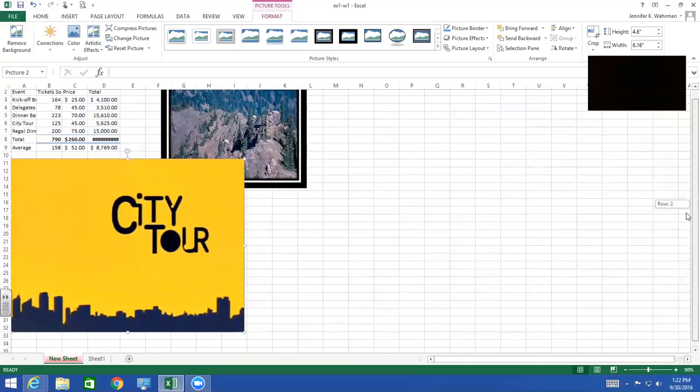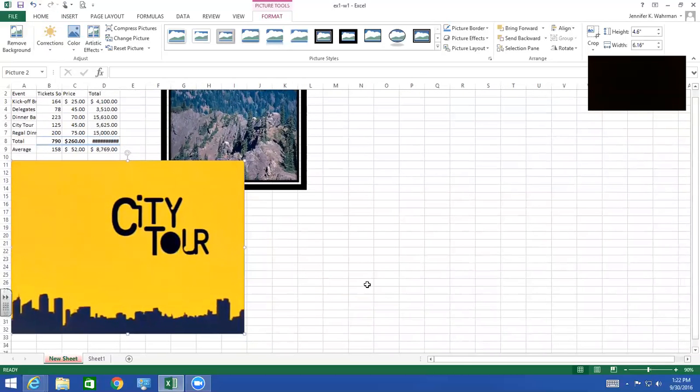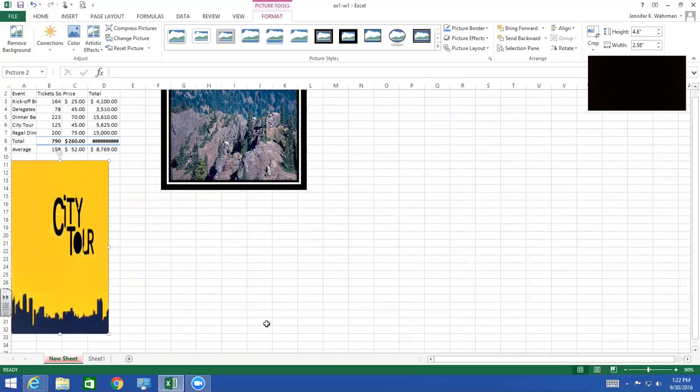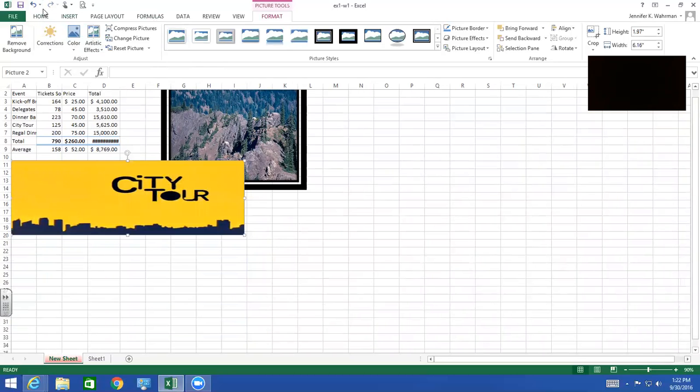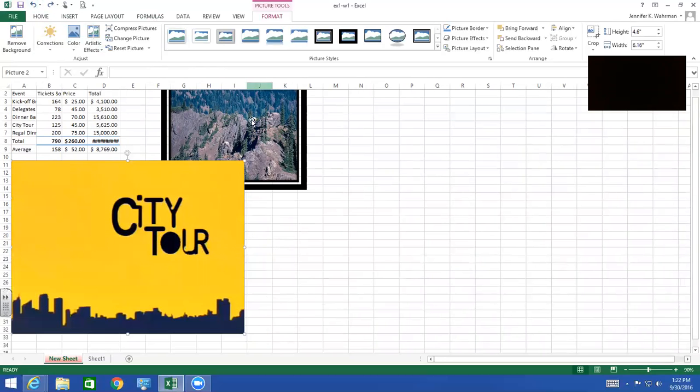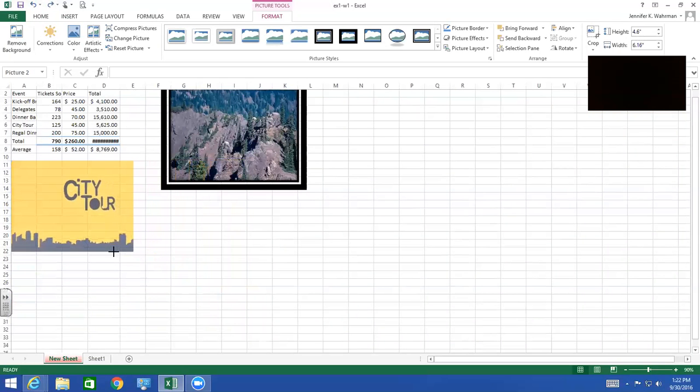Okay, and it might tell you to format the clip art just like it did the picture. Something I want you to remember with pictures or clip art is that when you resize them, you always use one of the corner handles. Because if you don't, you will stretch it out of proportion. It will become tall and skinny, or it will become short and fat. Clip art, we could sometimes get away with it, but you definitely can't when you're talking about a picture. So you always use a corner handle to resize.